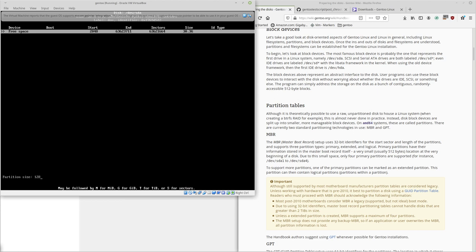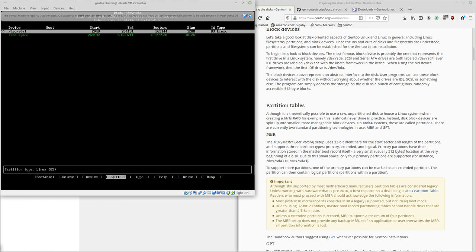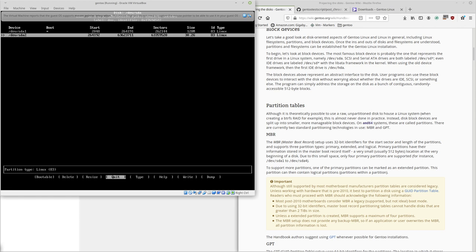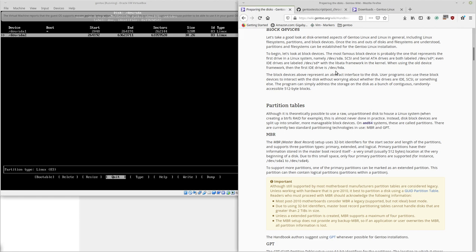So we're gonna set 128 megs for our boot partition. And you just use arrow keys to move around in here and then enter to go on to the option you want. So we're doing dev SDA 1 as boot. We're going to, of course, make it bootable. And then for free space, we're just gonna use the rest of this. Primary, that's gonna be our root drive.